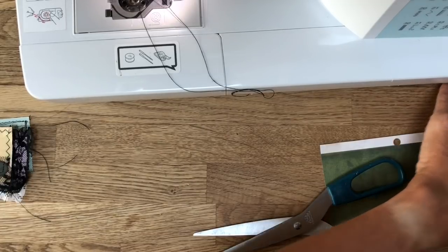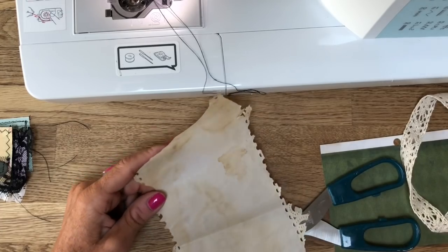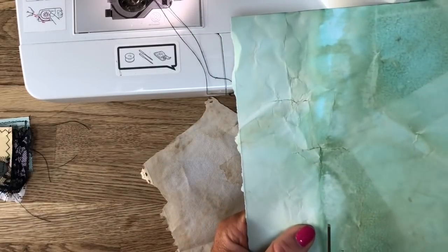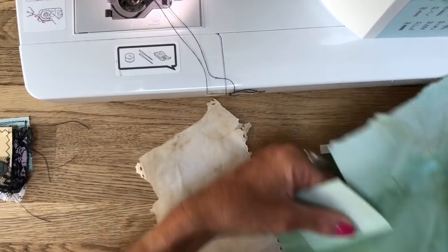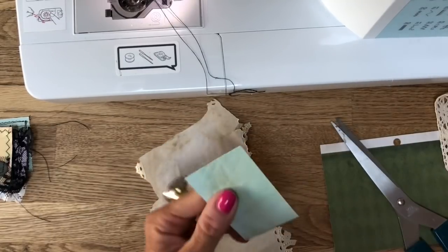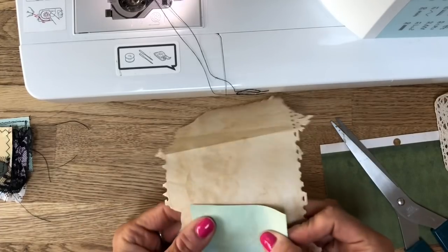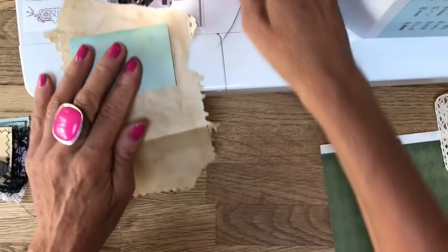You've got endless options really with these. So if I just bring in now, from the doily, the inside of the doily piece, if I just take a size piece there for a label, like that, and just trim that down. I'm thinking I could put it on here, because this is quite nice paper, isn't it? It's very thin and delicate looking. So let's just throw it that way up. So we'll just stitch that around.